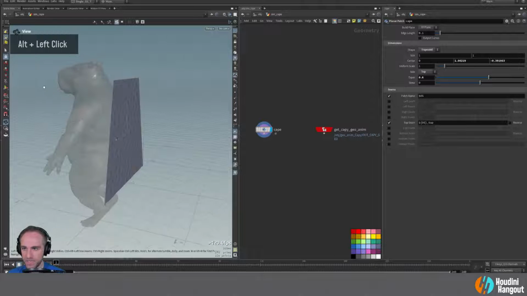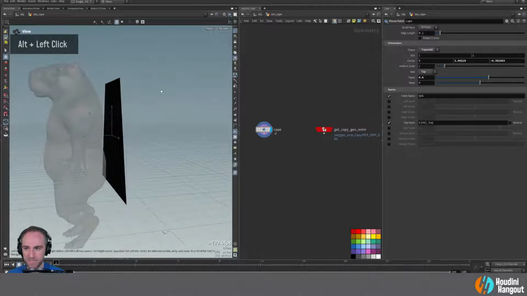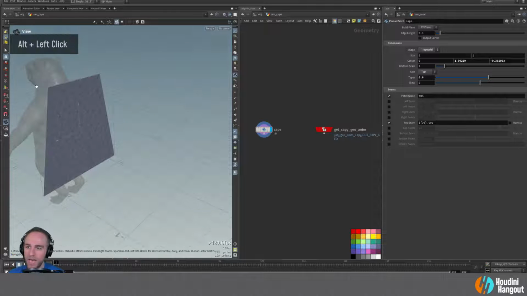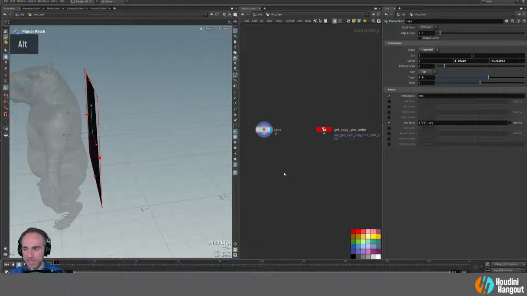So let's do 0.6, cool. And I want that top seam because I'm going to try to make it an elastic seam, so it scrunches together a little bit. It isn't bunching, but actually collapses together a little. Okay, so that's cool.